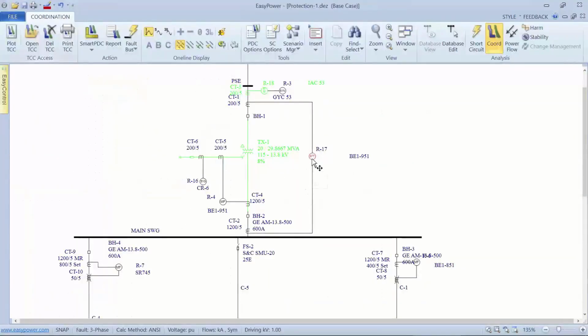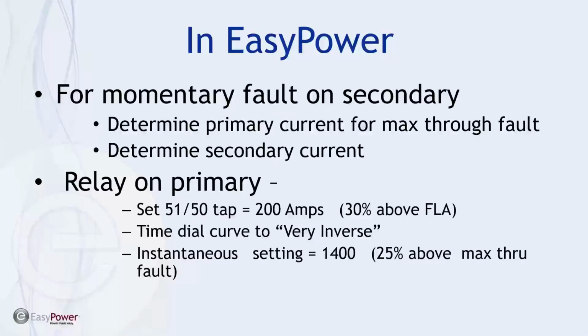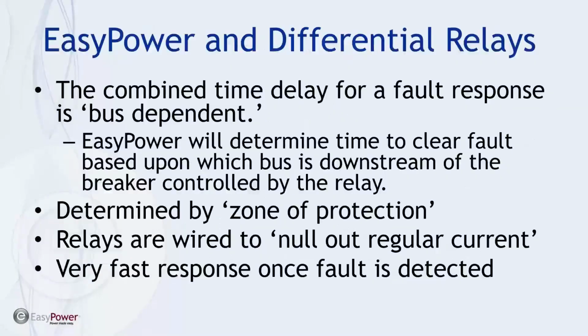Now the differential relay is determined by the difference between the current flowing into these CTs compared to the current flowing out through these CTs. That's something we can't simulate, that difference, because it can be set at a very small differential to be able to trip the relay. So what we're looking at is a manufacturer's data sheet for differential relays, because it's determined by that zone of protection, which is dictated by the placement of the CTs.